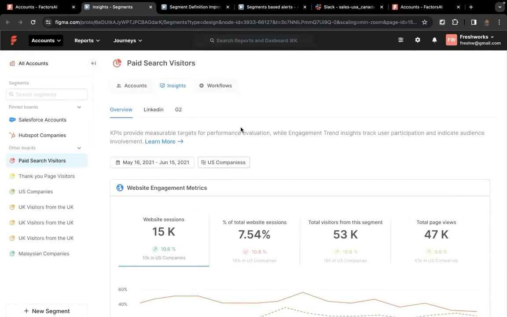And if you see there, there are two other tabs for LinkedIn and G2. We also plan to introduce specific metrics for your LinkedIn performance and your G2 intent performance, so you know how many accounts from this segment are seeing your LinkedIn ads, what are the common campaigns they're engaging with, and a bunch more. That's something that's again in the works.